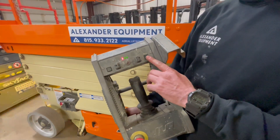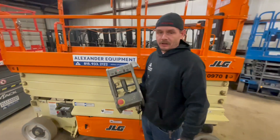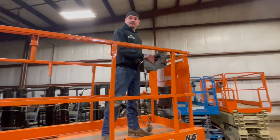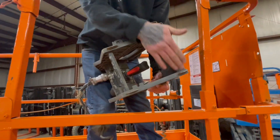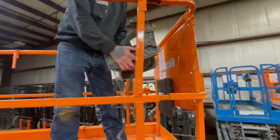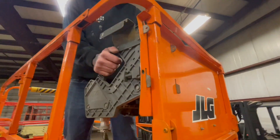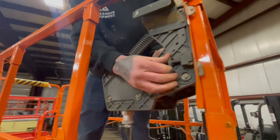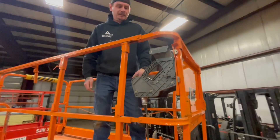You also have a horn located all the way on the right hand side of the platform box. Now to lock this platform box into proper position, you're going to have these four latches — line those up right inside the sheet metal here, lock it in, always make sure this latch is locked in tight, and that's good to go.